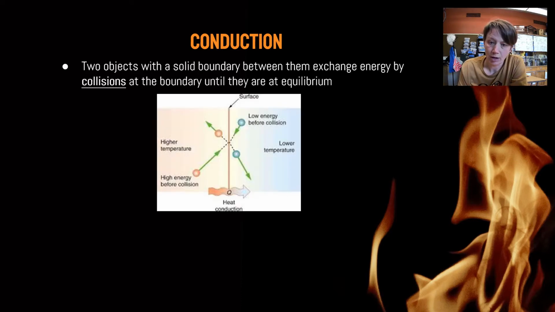So here's a diagram that shows this. On the left, we have a hotter material that is shown in red. So that means those particles have a lot of energy. They're moving fast. And we're going to bring up and touch it with a colder object on the right. So those particles have lower energy and they're moving slower. The hot particles on the left collide with the slow particles at the boundary, and during that collision, they transfer some of their momentum, some of their velocity, some of their kinetic energy from the red to the blue. And so when we're done, the blue ones are moving faster because they got whacked really hard, and the red ones actually slow down a little bit.